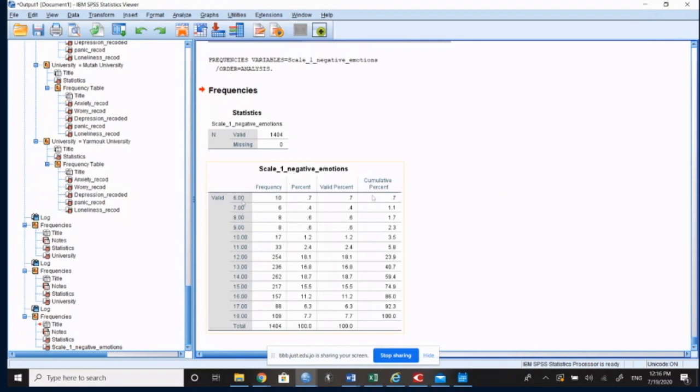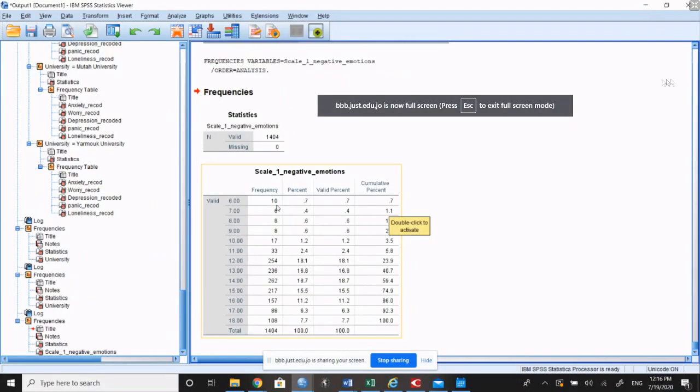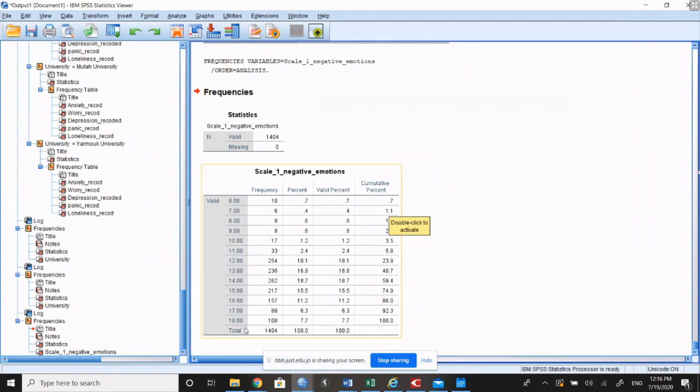So the lowest participant scored 6, the highest scored 18. This is a fine table. You can present this as is, but it has no meaning because these numbers are really minimal. They're small. 10 participants scored 6, 6 scored 7, but the majority scored 18.